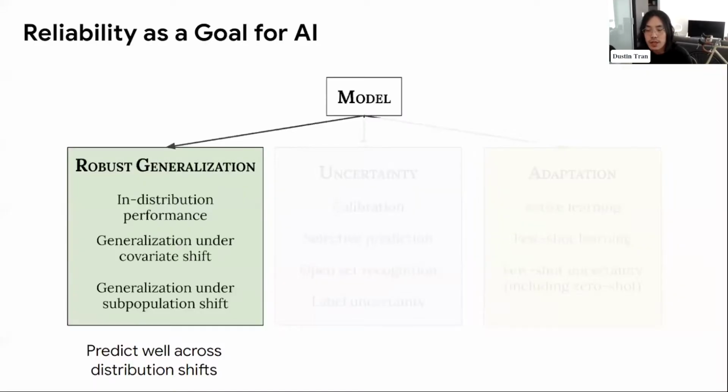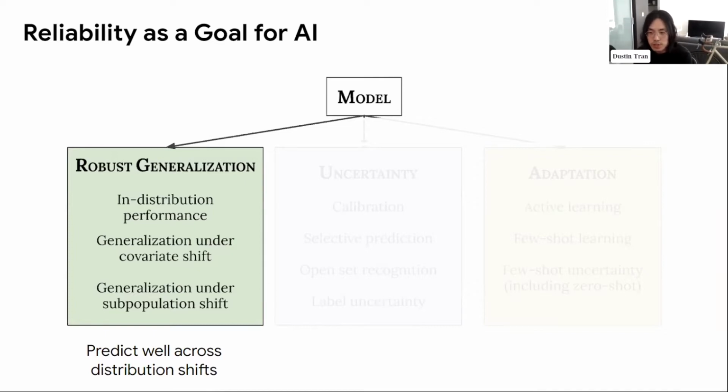To set out towards reliability, we started from a bottom-up perspective, thinking about the foundations of what the key desiderata are toward achieving this broad performance goal. On one side, what we care a lot about is robustness. We want models to have strong predictive performance across a large set of distribution shifts.